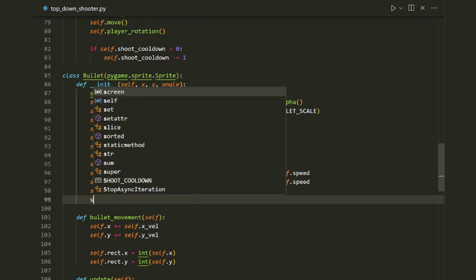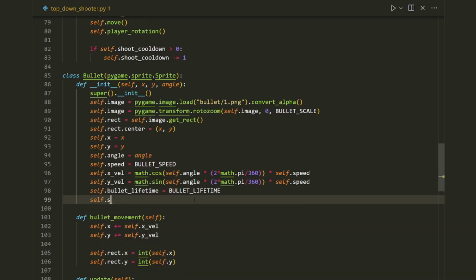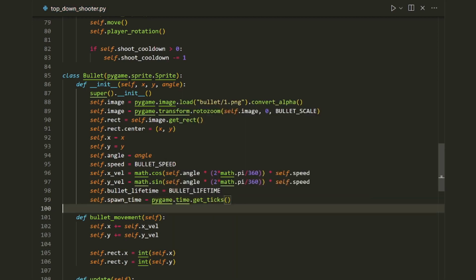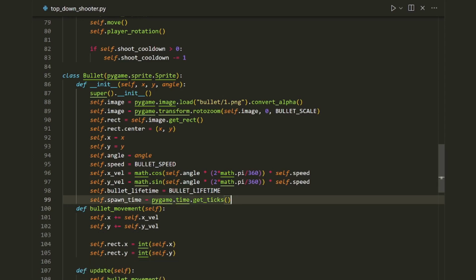So let's create another variable, self.spawn_time, and this will be pygame.time.get_ticks. And what this does is it gets the specific time that the bullet was created.